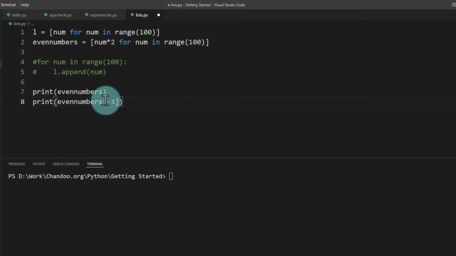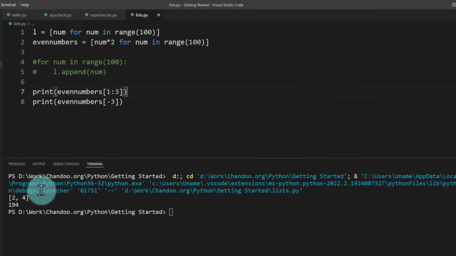We can also use the slicing operator to access a specific portion of the list. So let's say I want to see what items are there in my even numbers list, starting with the index 1 and ending at index 3. So this is how you write this. What this will do is give you the items from index 1 to index 3. The normal human way of thinking about this is second item to fourth item. So second and third item you will get. So here you will see the answer as 2 and 4. Those are the second and third item.